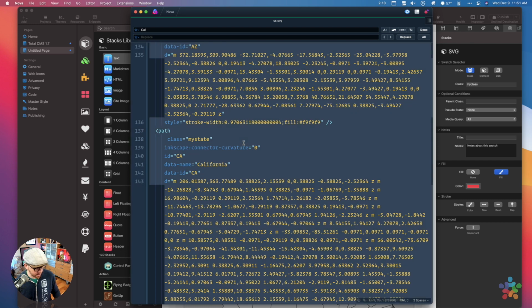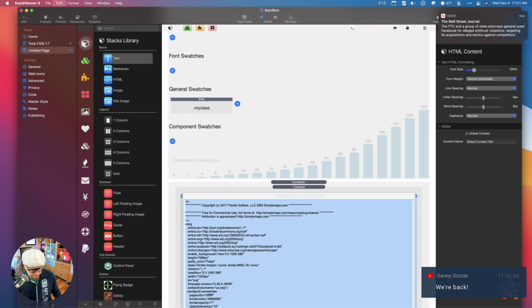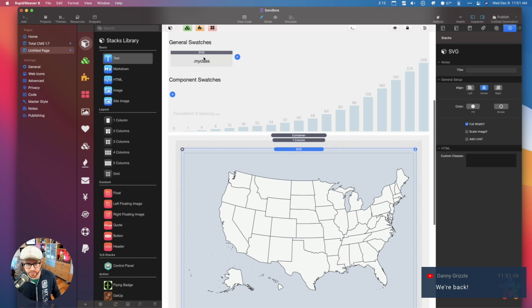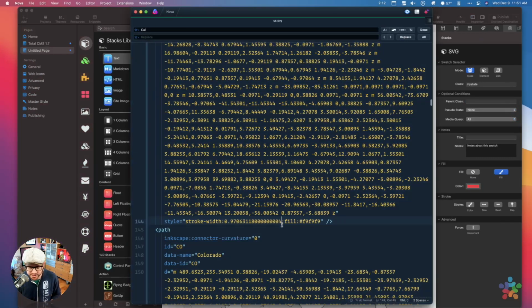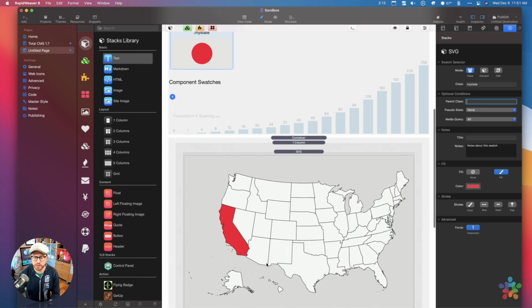Okay, let's go ahead and copy this. I'm going to go into this SVG, and I'm going to paste that in there. Okay, so now California has that, right? And the class was my state. Yeah, we're setting anything with a class of my state. We're setting the fill to be red. Now, in this particular map, they actually set the fill locally. Okay, so in order to override that, we're gonna have to use this important flag. And what you notice is, boom, California is now red.